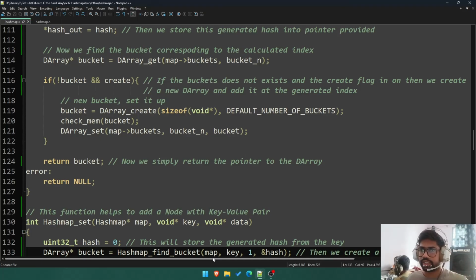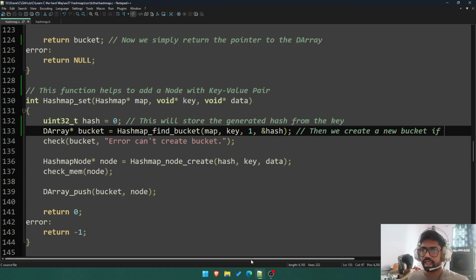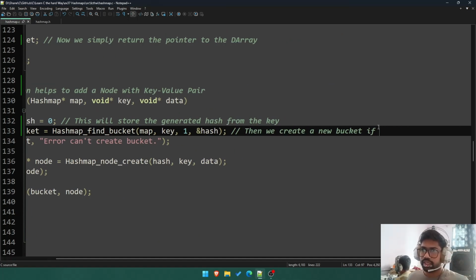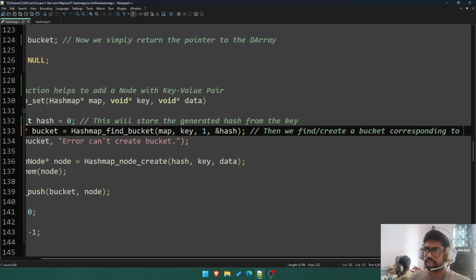the bucket does not exist and the create flag is on, then we create a new bucket, or else we simply would have it. Okay, then we find slash create a bucket corresponding to the hash.